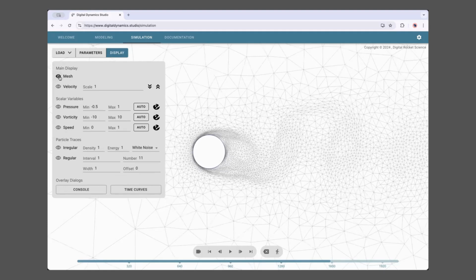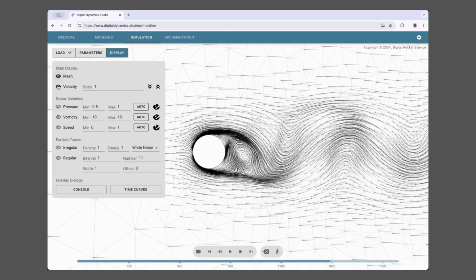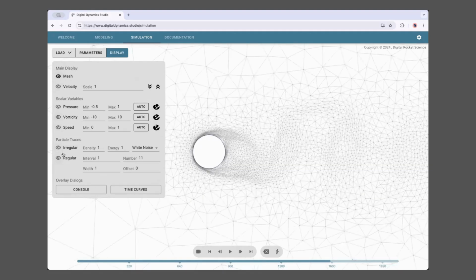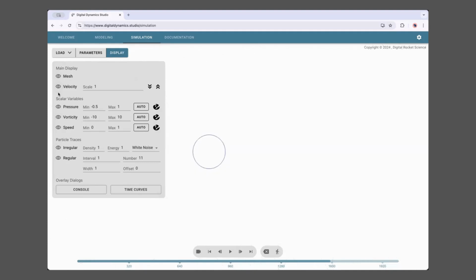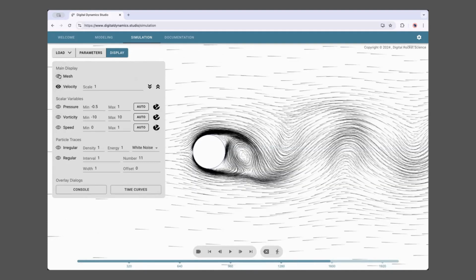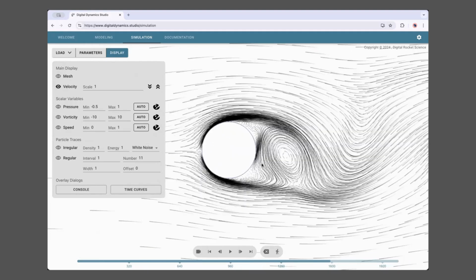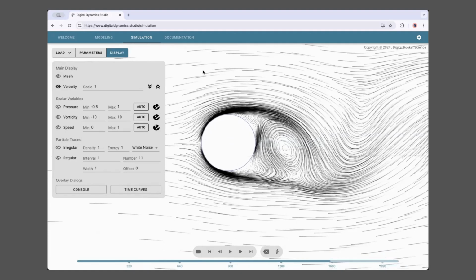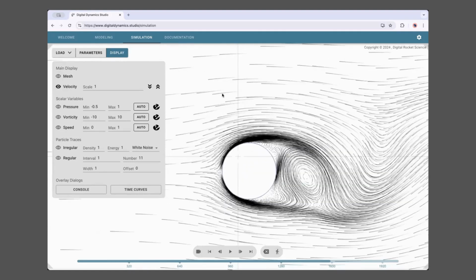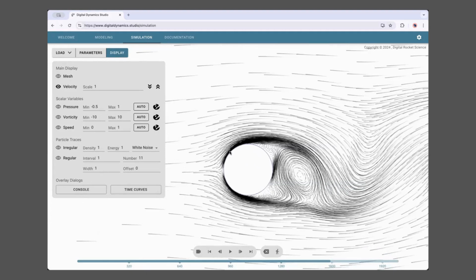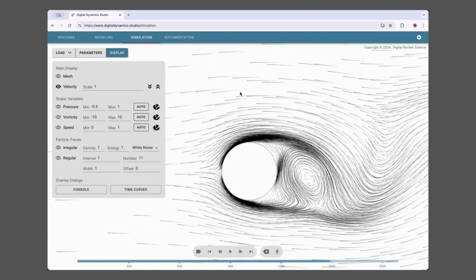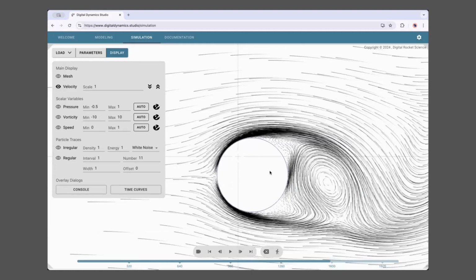And you can enable these by just pushing the eye icons. The mesh and velocity you can enable at any time. We'll talk about these other variables in a moment, but these can just be turned on or off at any time. The next one is velocity vectors, and we briefly mentioned this in the last part 4 tutorial. But these show the direction and magnitude of the fluid velocity at each node of the mesh. You can see the direction is indicated by the vector, and the length of the vector corresponds to the speed of the flow at those locations.